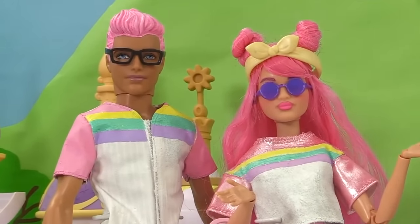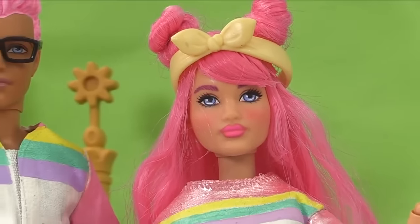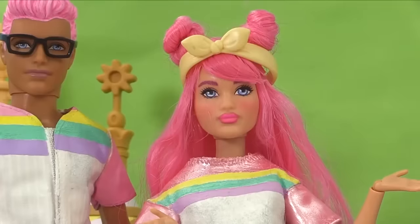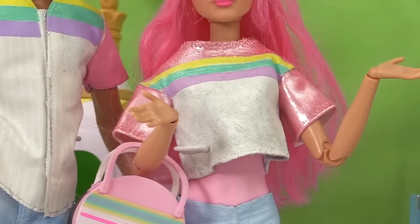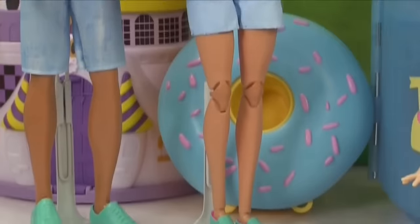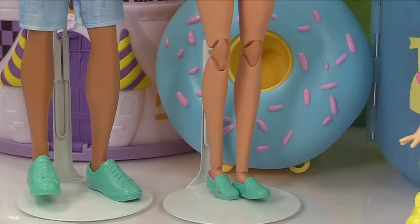Let's get a rundown of what we did. We gave the mom custom face paint and we did a whole head transplant, gave her a made-to-move body. It's just so much more fun to make her movable and poseable. Her hair was already the perfect hair color, so we didn't need to do anything with her hair. We've got her custom painted t-shirt. And I also painted her a camisole slash tank top underneath her stuff so she's not showing too much of her belly. Painted her shorts light blue and gave her cute sneakers that we painted into a teal aqua color.